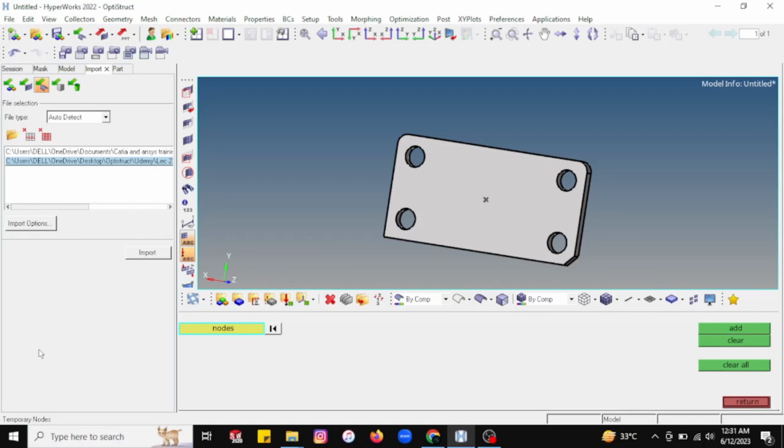The next capability the HyperWorks Suite has is the solver. When you go for the solver in HyperWorks, you will find two different modules available. The first one is OptiStruct and another one is Radioss. By using OptiStruct, you can do structural analysis and optimization, capable of handling linear and non-linear analysis.